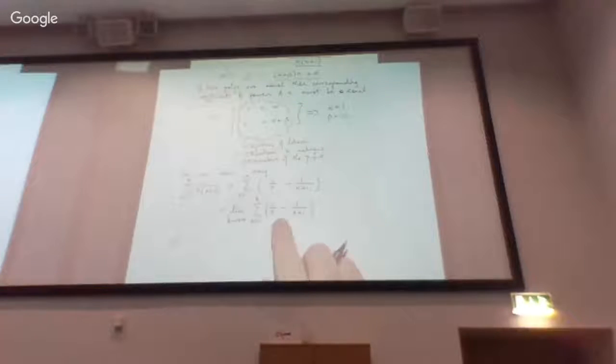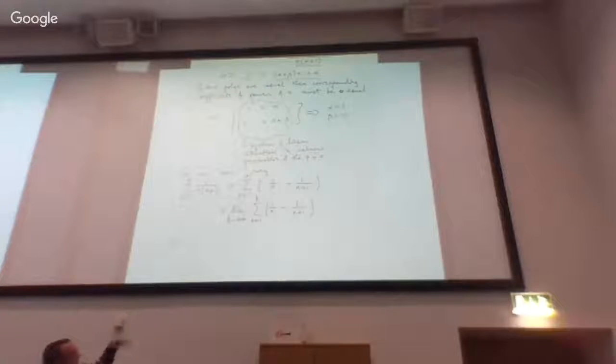Now, because we've got a plus 1 over n and a minus 1 over n plus 1, when we look at all the terms in this partial sum, most of them cancel off. Because when n equals 4, I see a plus a quarter, 1 over 4. But when n was 3, I saw a minus 1 over 3 plus 1, a minus a quarter. So that plus a quarter and minus a quarter will cancel out the effect of each other. And that happens for almost all the terms of the partial sum.